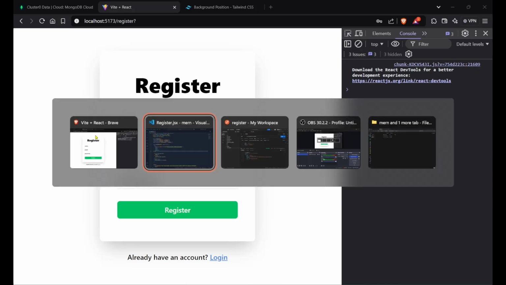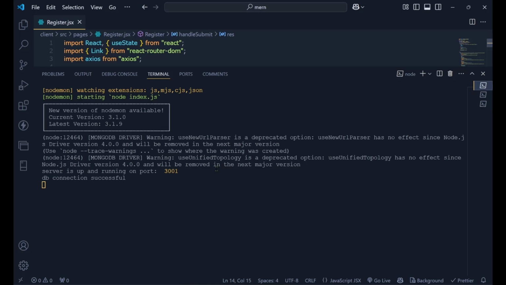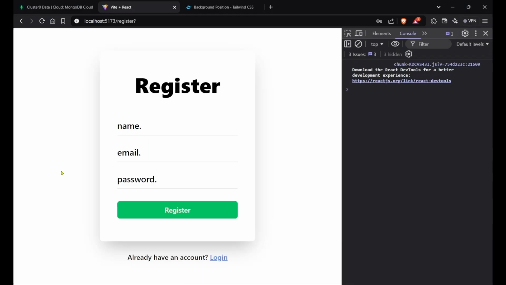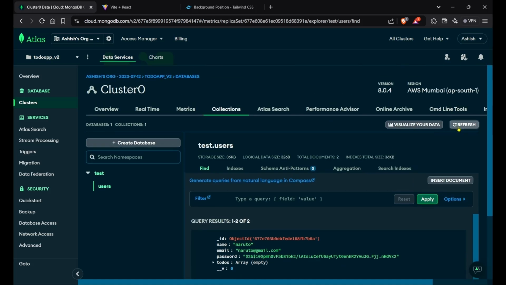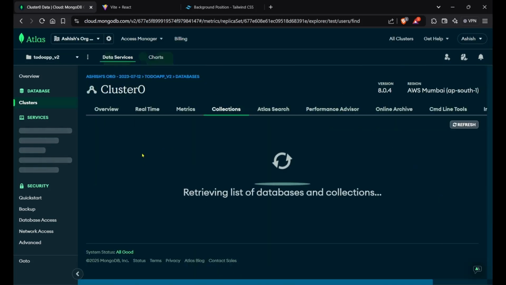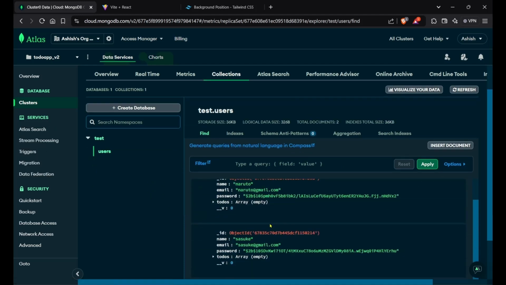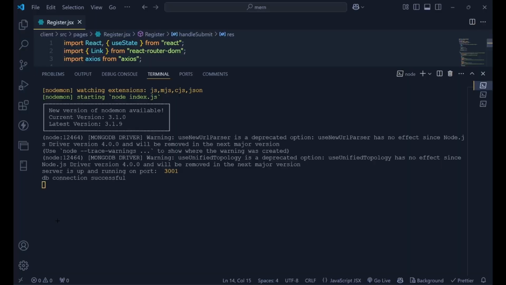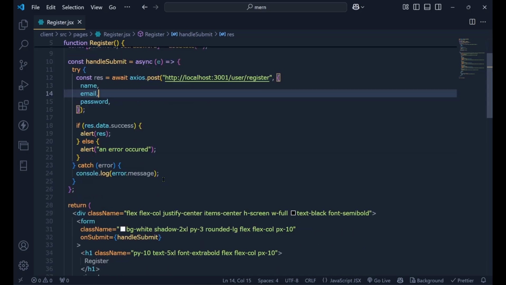I don't know if my data actually worked or not. I don't think anything happened. If I try refreshing this page, let's see if Itachi was added here or not. Naruto, Sasuke. So yeah, Itachi was not added. The page refreshed as soon as I hit handleSubmit and nothing was actually submitted at all.